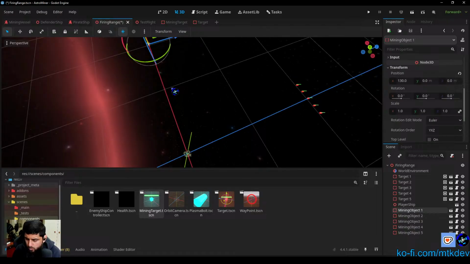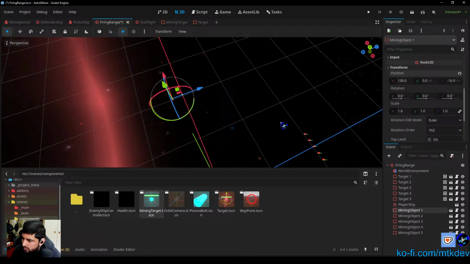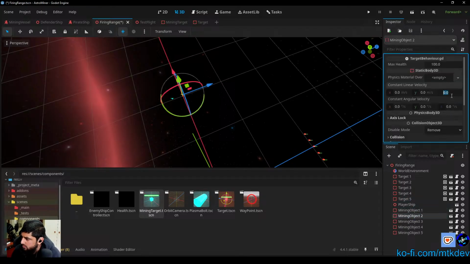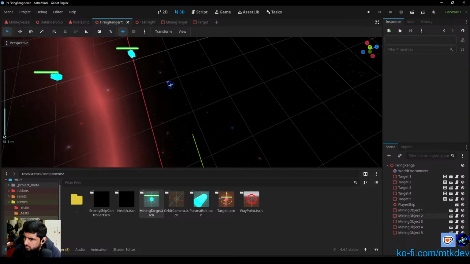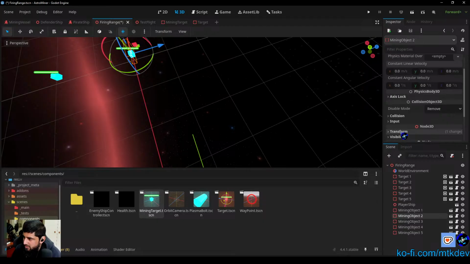So the mining object 1 can be negative 8, 16 on the z-axis. 2 can be minus 8. Excuse me. Oh, I see. I changed the linear velocity.